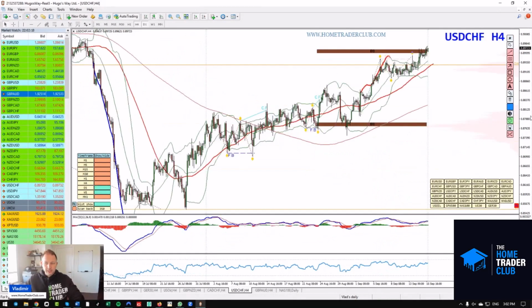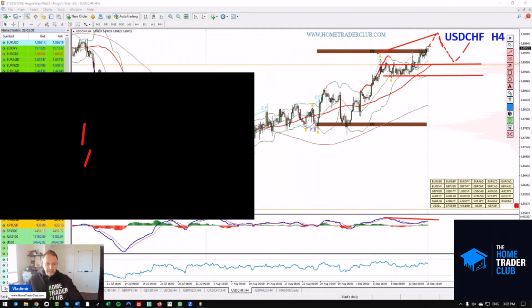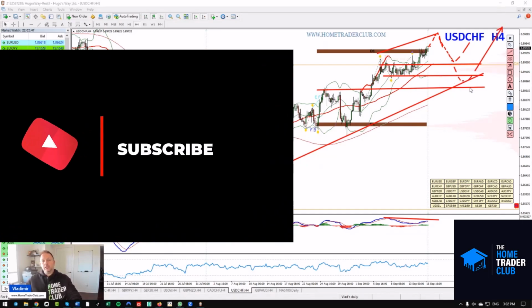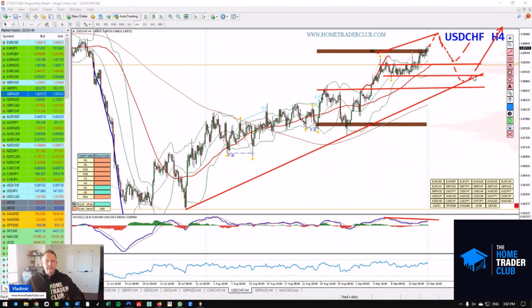What we will see here is that the market starts to create some sort of a bearish divergence. So we can start to see higher highs on the chart versus lower highs on the indicator. That's a very possible indication that there should be some sort of a pullback. It might not be that deep. It might be only to this supportive line, the rising supportive line we have there, or the broken resistance that becomes a support, right? And from there, further bullish continuation with that daily chart.